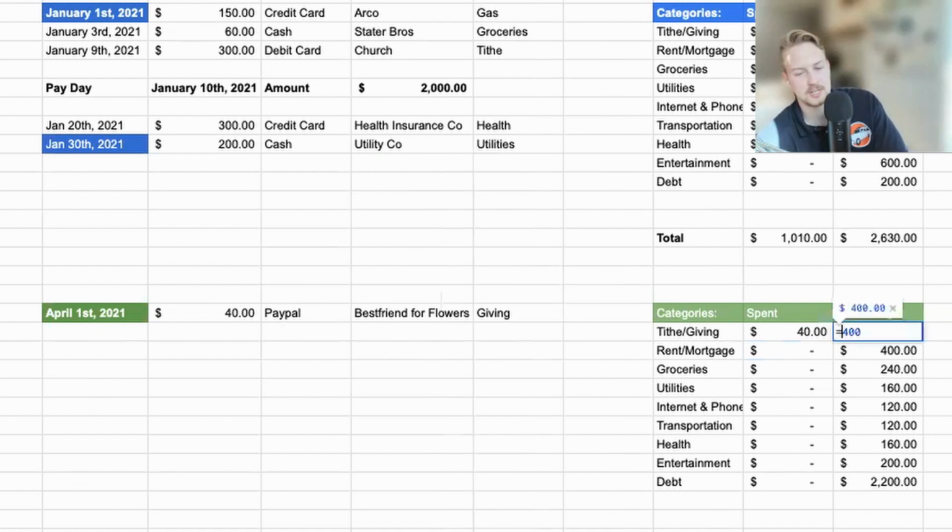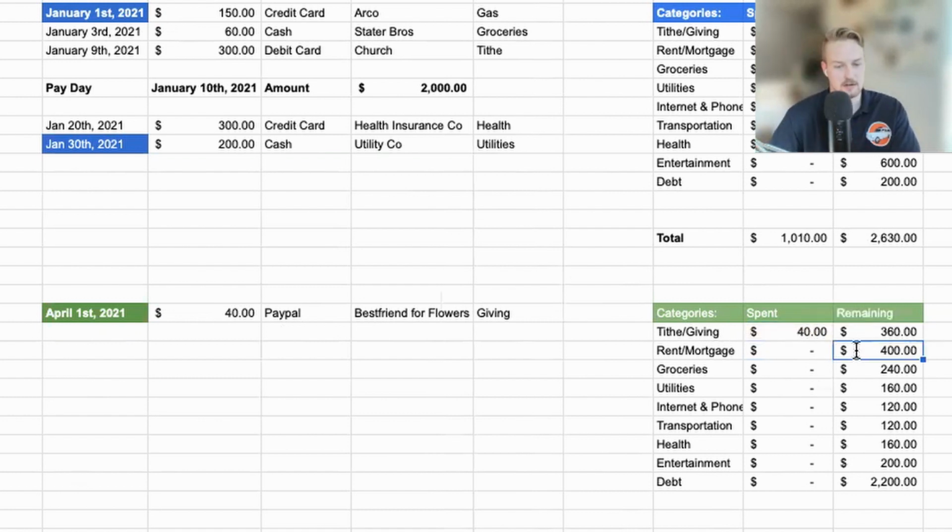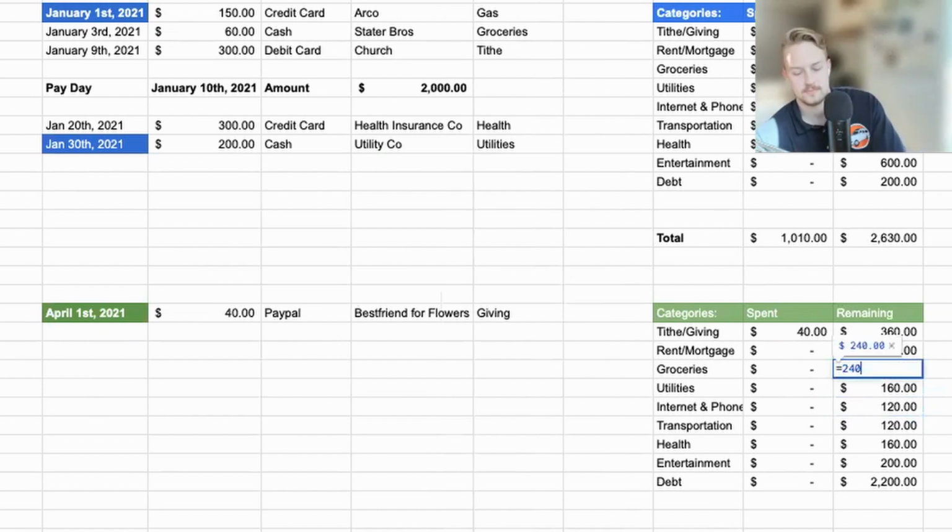You're going to hit equal sign minus whatever this is on your left, and it'll tell you how much you have. And you can pop in and do that for each of those. Minus this, it's 400. And then once you do this to all of them, every time you copy it for the next month, it'll do the subtraction.